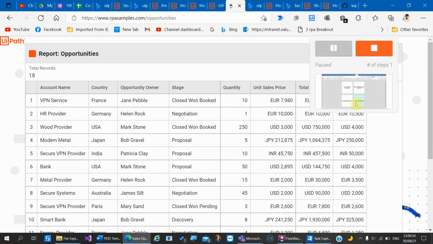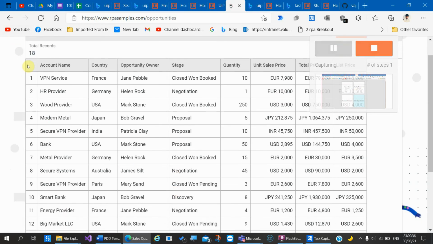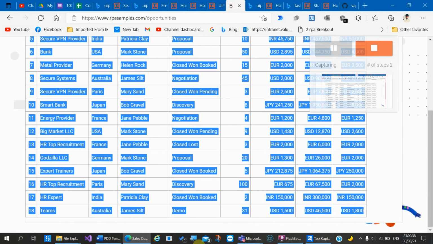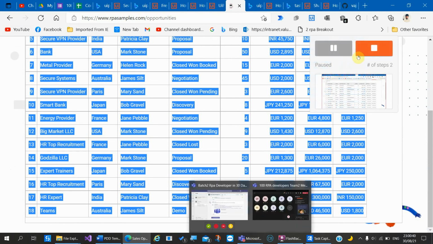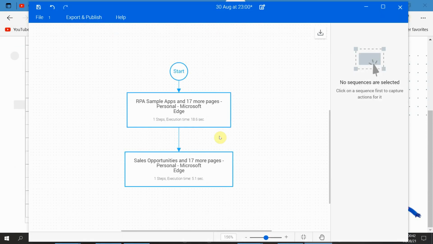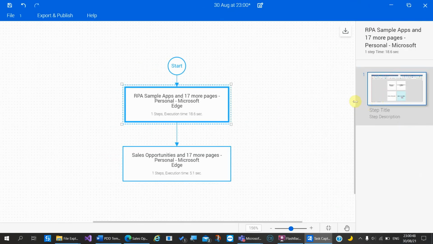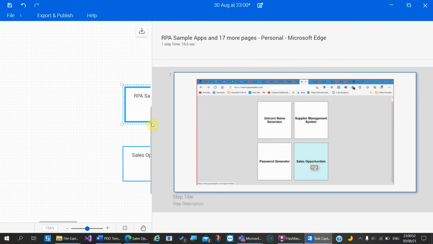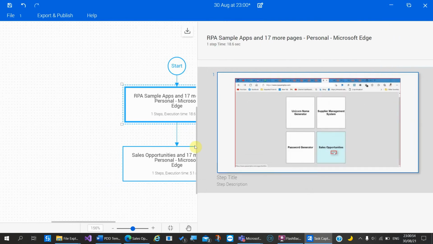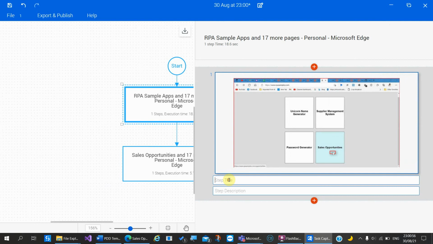So when you click on sales opportunities, this will be triggered and you can just select everything. Then I can stop. There are only 2 steps that I am writing over here. Each and every step will have a description and I can maximize it and minimize it. This will be a different process in your new item. You have just selected all in that sheet, exactly.